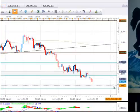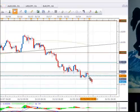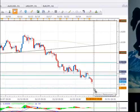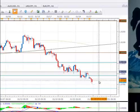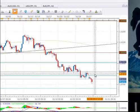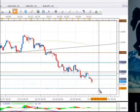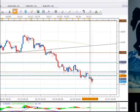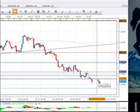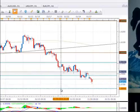The Great Britain pound USD below the 50 fib at 157.83 favors a move down towards the 0.382 fib at 156.60, but there is a gap there, and as we all know, gaps tend to get filled. So I would expect over some time period we get a push back up towards this gap area, and then a continued move lower towards the initial target. That doesn't mean that's going to happen, but if it does, there would be a lot of buyers or sellers that would come in at that point, looking for a push higher or a push back down lower.